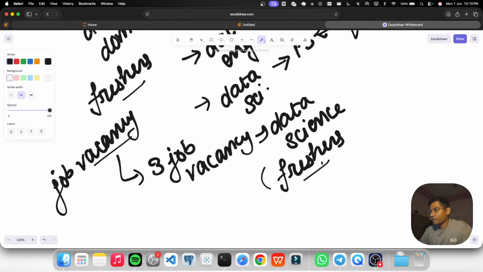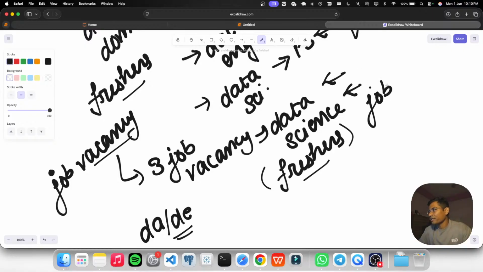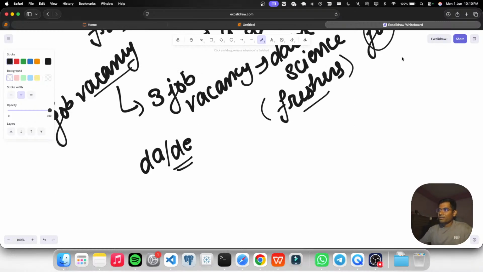So it is a little bit less in comparison to data analyst and data engineer. Right now opportunity is there, but you have to be more consistent in searching the job opportunities or job vacancies, right?